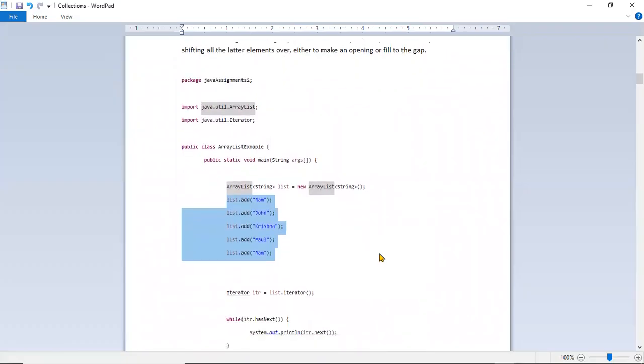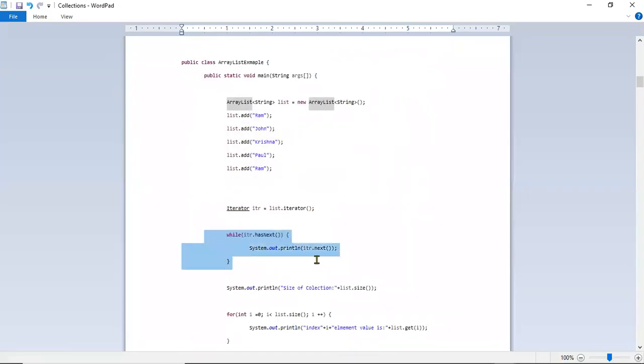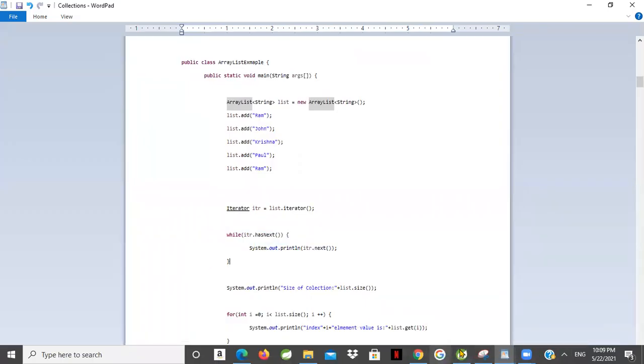If you observe here in the Word document, ArrayList is the name, then you put the type of data you want to store inside the ArrayList, and declare it with the new keyword. Once we declare this ArrayList, you can add all the required elements using the add method, and retrieve them using an iterator. Let me create one of the programs.